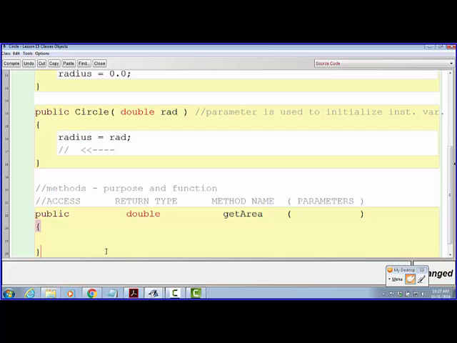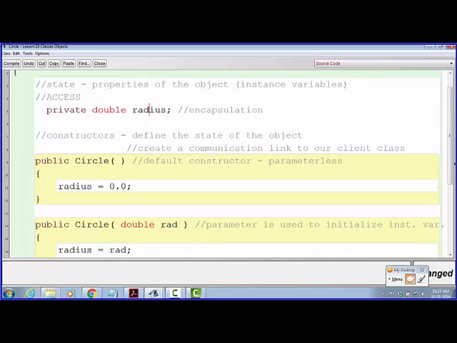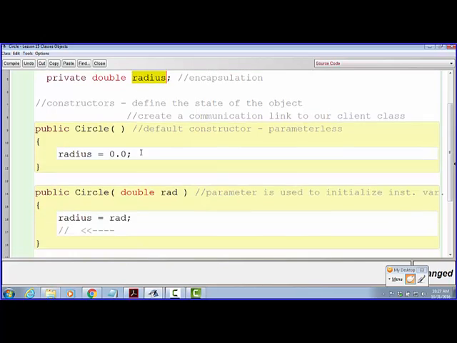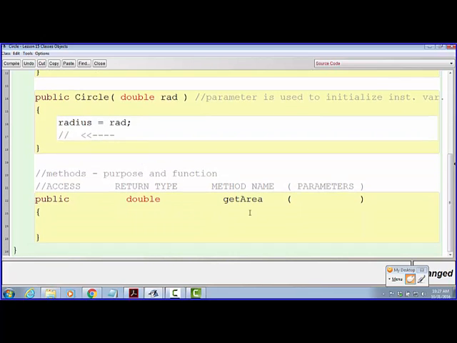Now, there's no reason for me to ask what the radius is because I already know it. It's an instance variable that belongs to this class, and I can use that variable freely throughout this class. So I'm not going to ask the user to tell me what the radius is. They might screw it up. I'm just going to use the one that already belongs here. So here's what I'll do. I'll make a variable called area, double, and I'll say it equals Math.PI. Remember we learned that earlier? Times radius times radius. Okay?